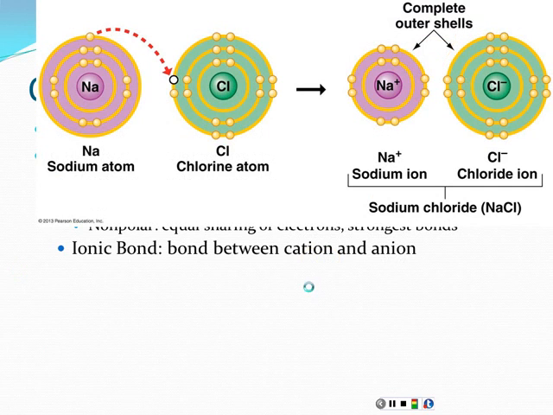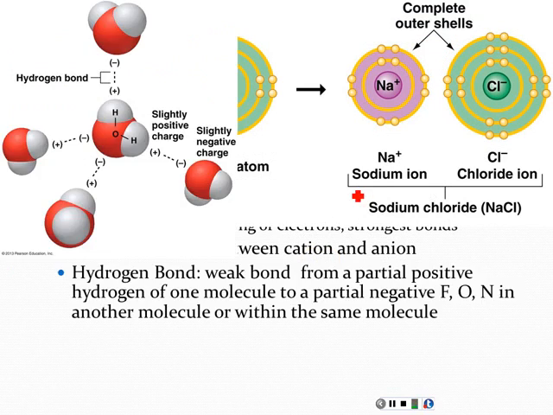Okay, we already kind of talked about ions. So ionic bond, pretty simple, is when you have an atom donating its outermost shell's electron to another atom, fulfilling their outermost shells. So here we have the sodium once again donating the electron to the chloride, and now we have the ions together, and they form a bond with each other. The hydrogen bond is slightly different from the rest.